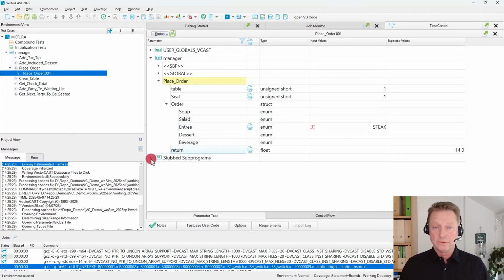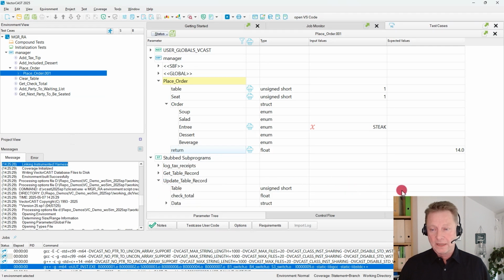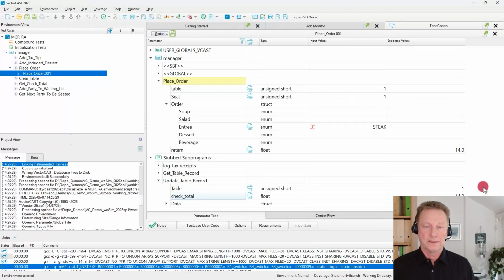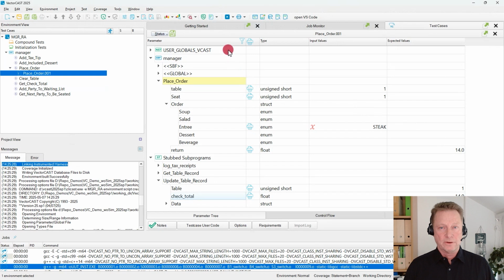And we can also use stubs, which are used by the functions, to validate data or to give data back into the function. So let's say we would like to ensure that the place order function really stores the 14 euros on table 1 inside the database. That's now quite an easy test case, calling the function under test with specific input values and expected values.